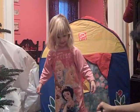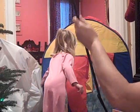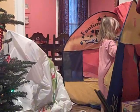Whoa, be careful with that. If you pull it, it breaks apart. And then fold it up. Just pull it apart and break it up. There you go. And there was a rubber band around it, but she popped it off.